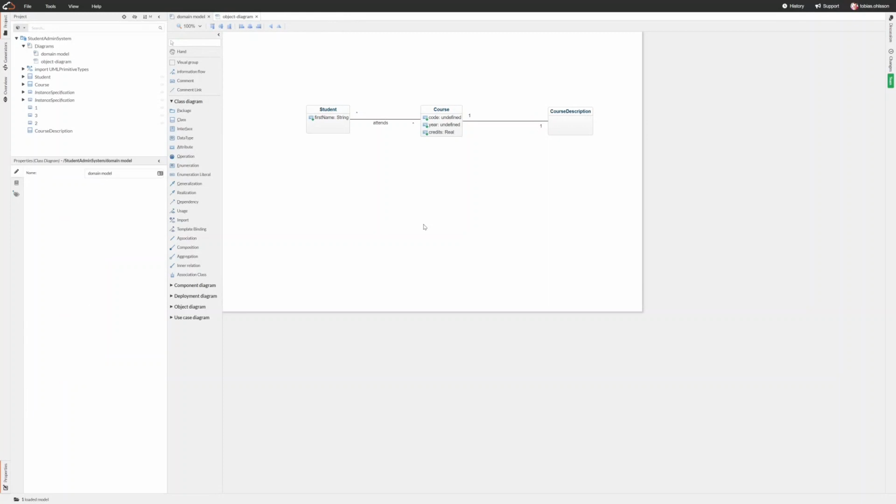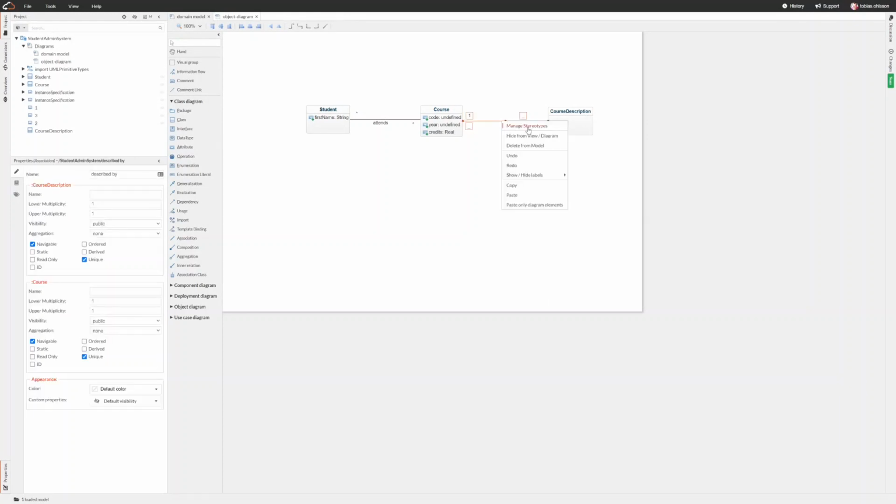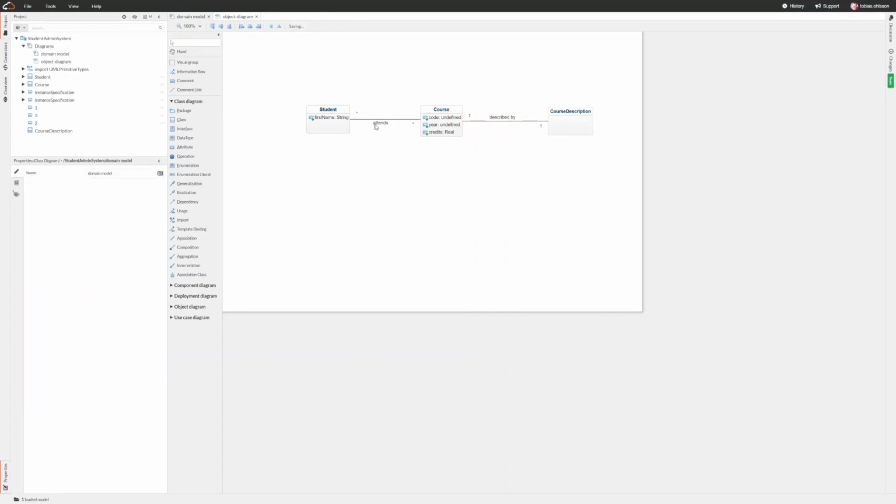So basically we now have a course and a course description, and let's show the association name. You can probably put it like that also. I like that better. And here we should rather have, let's see if we can move. Yes, we could.